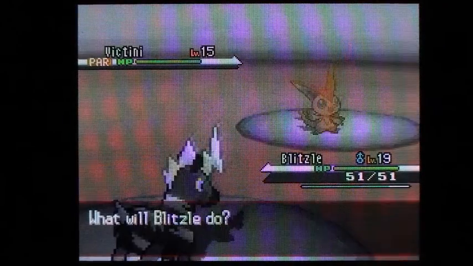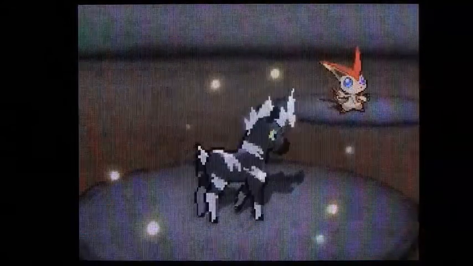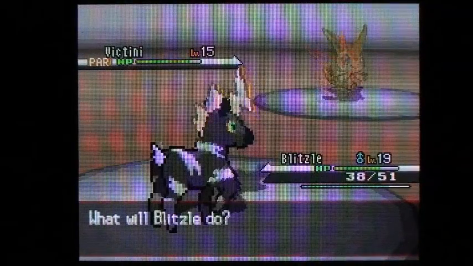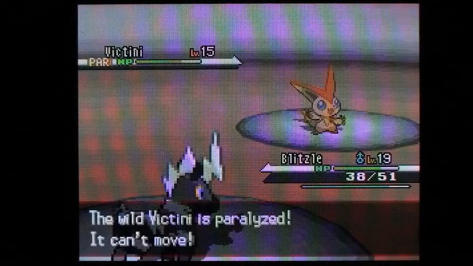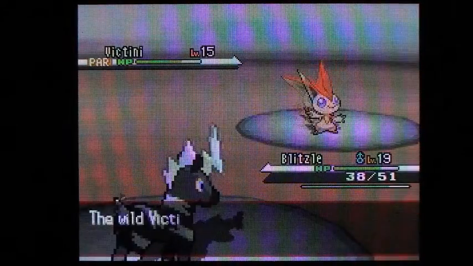And I'm going, okay, what should I do? Well, I guess I'll just use Quick Attack here, so it bypasses the paralyze. I just use Shockwave to see how much damage that'll do, and it does very, very little. So I'm going, okay, I'll just use Quick Attack, and it does very little as well. It's paralyzed and it's not damaging me very much, so I figured, okay, I'll just keep my Blitzle out and just keep hounding it a little bit at a time.